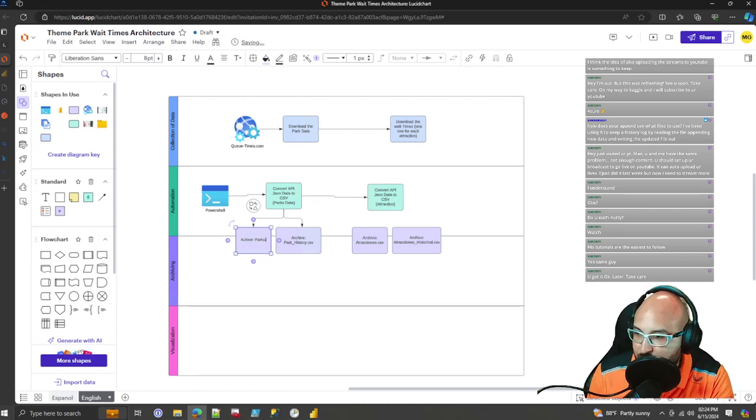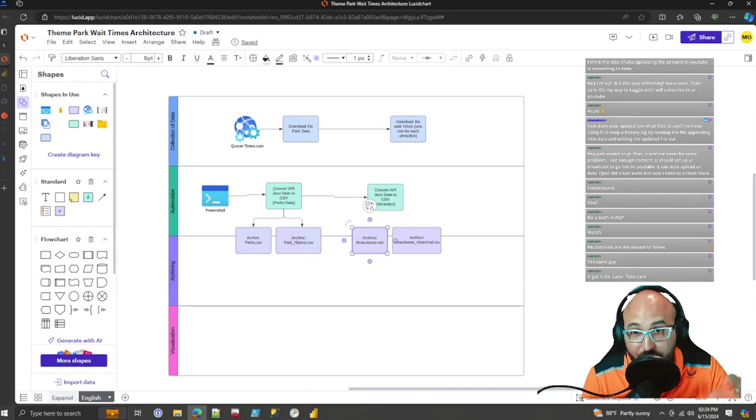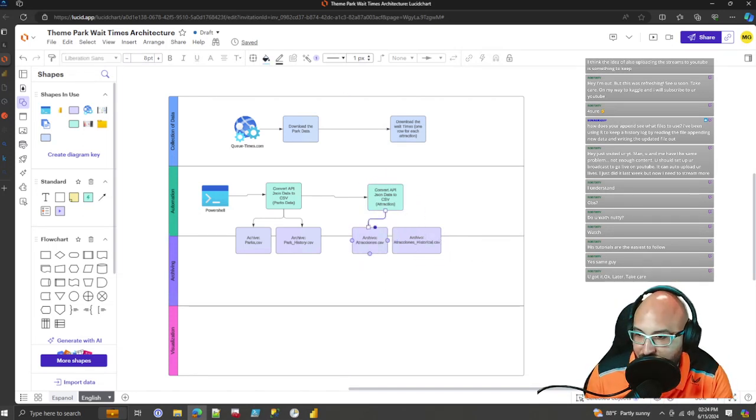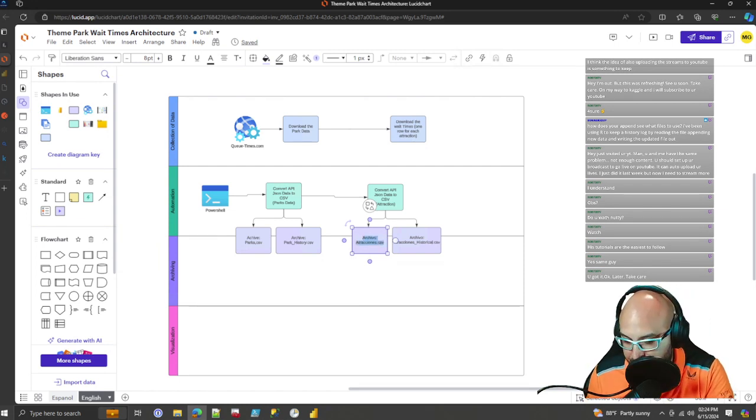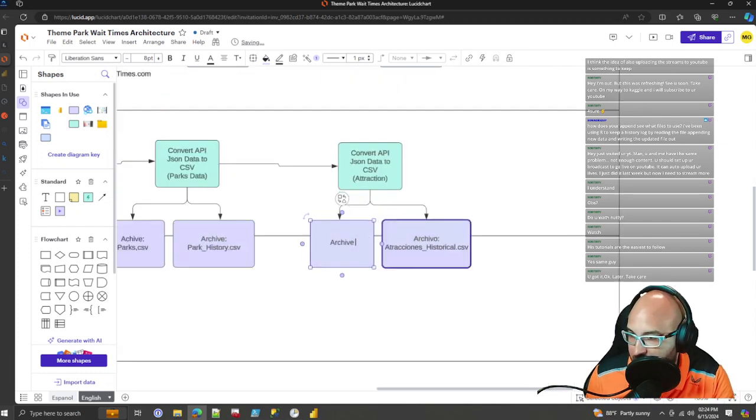You don't have to get too technical in these diagrams. It's not necessary, but I try to include as much as I can of the technical side, just so I'm not left wondering what I should do later on. There's no need to decide on what your file should be called right here. It's not necessary at all, but I like to do a little bit of it just so I'm specific enough. So I'll archive, let me zoom in here so it's easier to see.